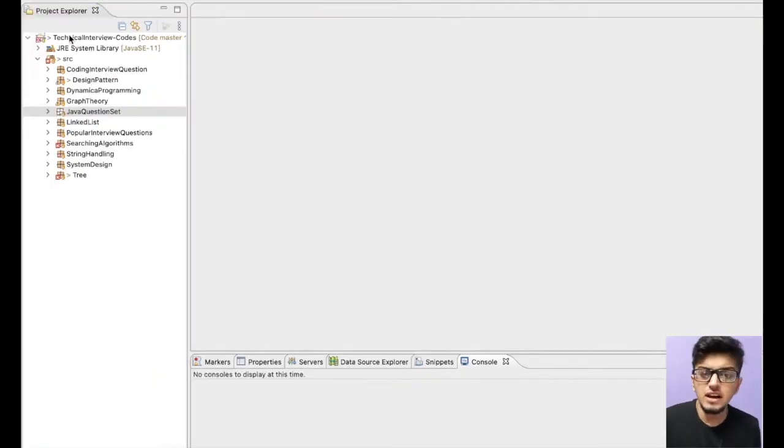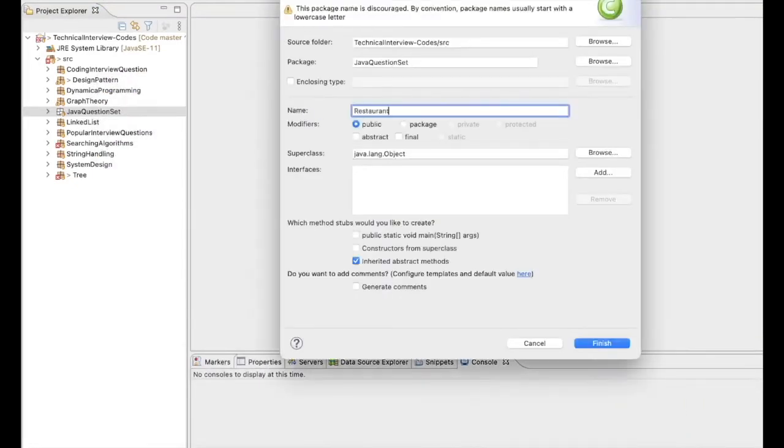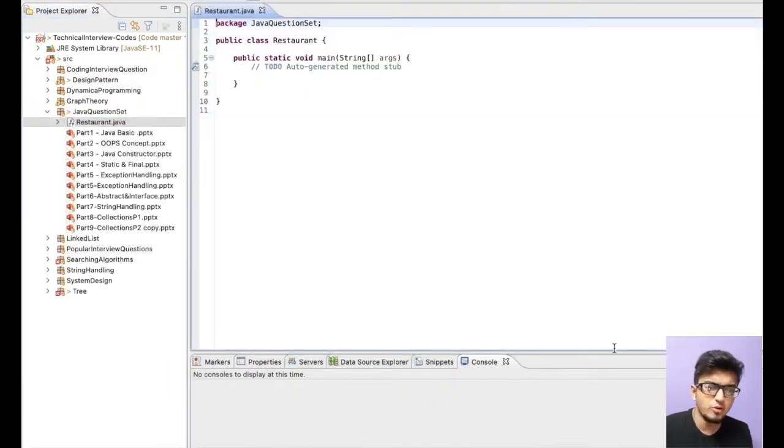So let's create a class called restaurant, which is nothing but a process of our program. And within this process restaurant, obviously we need a subclass called kitchen, where we will do the actual cooking activity. So let's create a subclass called kitchen, and once we are done with the basic flow, you can understand how the multi-threading is actually working inside.